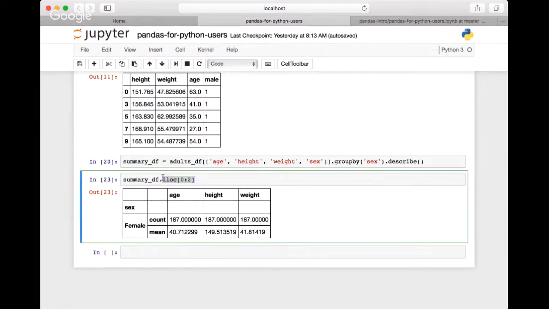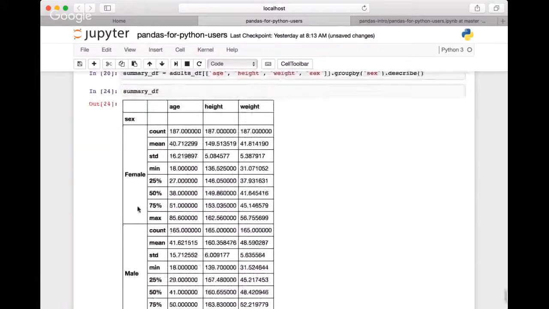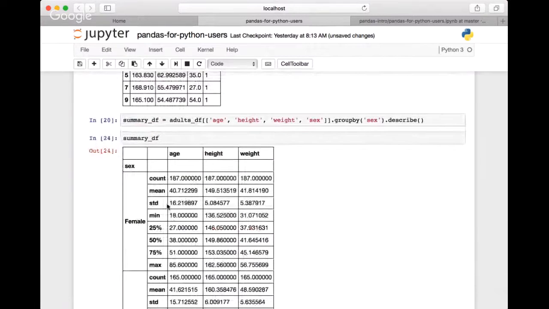index it, because it's given names to those columns, right? Whereas above, it's pretty intuitive to say, give me row number 3. Here, you probably don't want to say, I'm interested in row number 2 or whatever that is. You want to say, I want the female mean and the male mean.